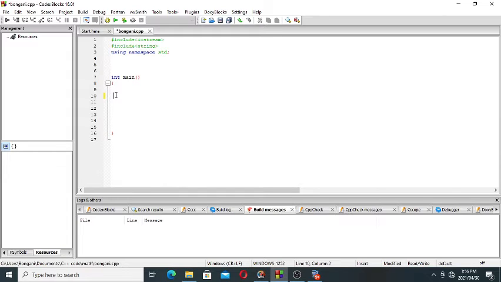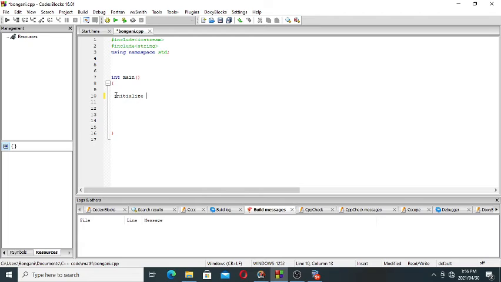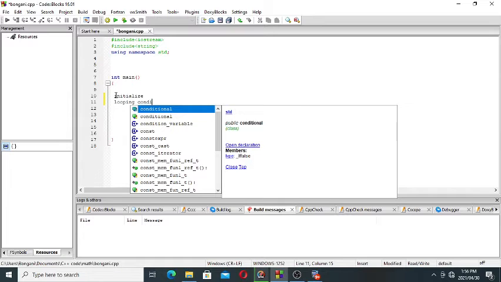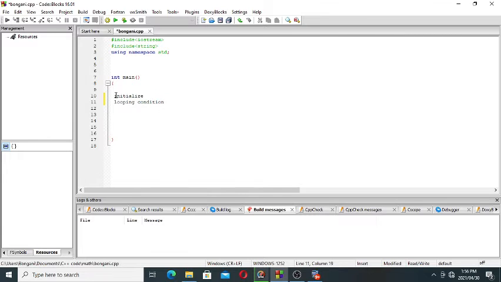With for loops, inside the loop you first initialize a value. After initializing, the value is the starting point. It will start from this point, and then we have the looping condition. It will loop until the looping condition is false. As long as the looping condition is still true, it will follow the loop.